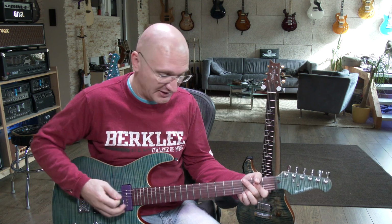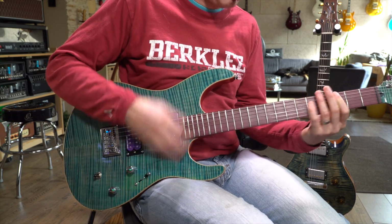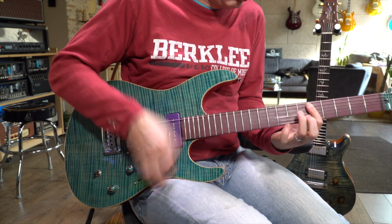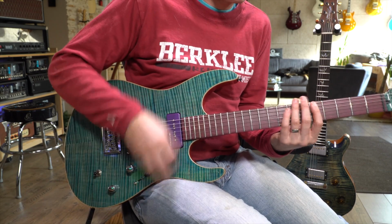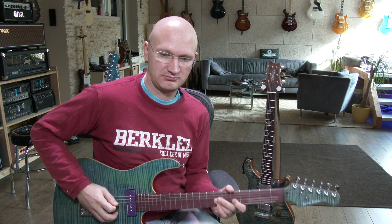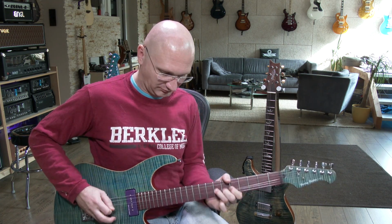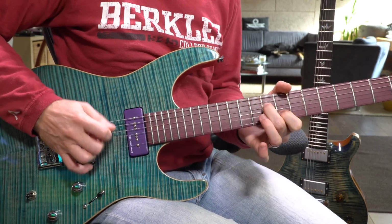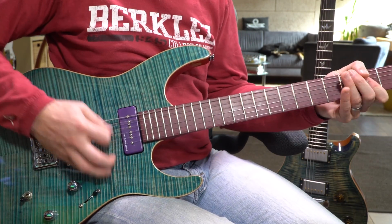So, middle position. Again, P90. Did you hear that? I mean, the tiniest bit too much bite. Or maybe not, I'm not sure. In the back.